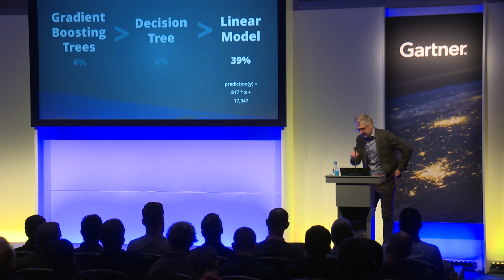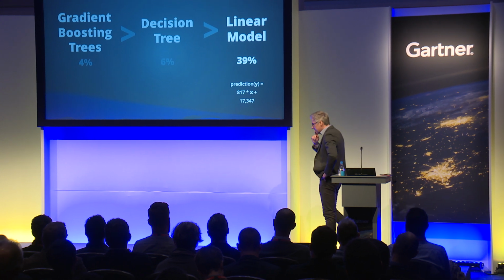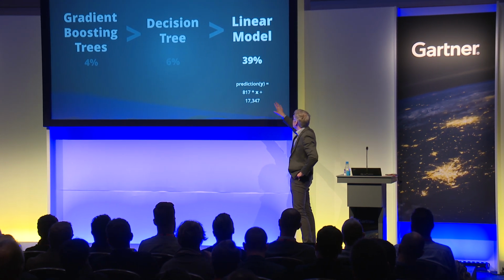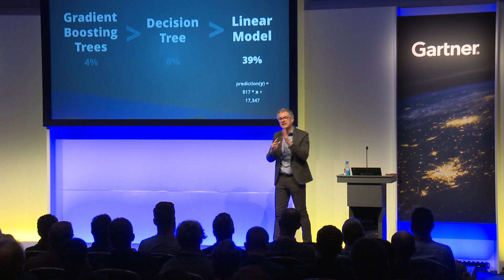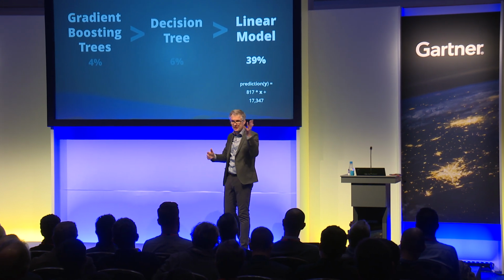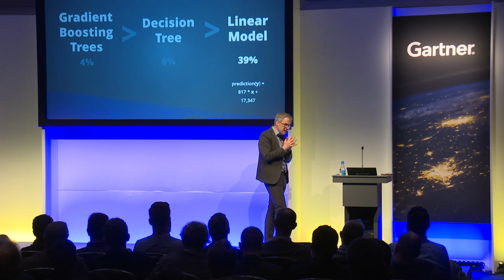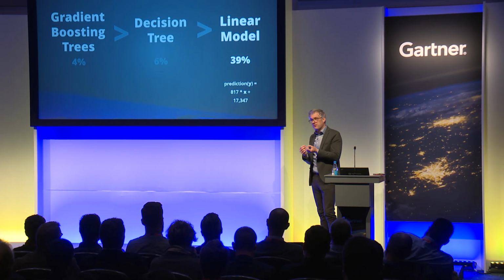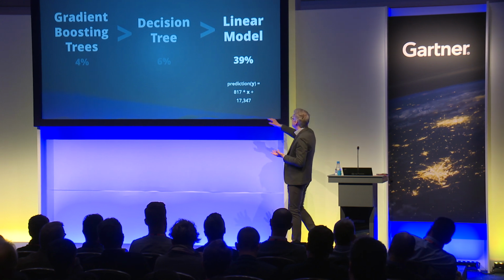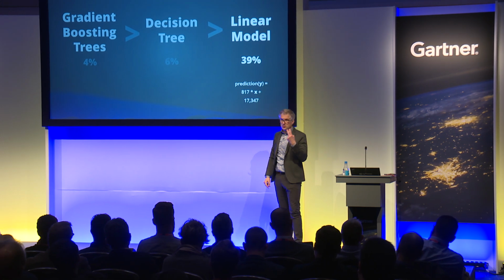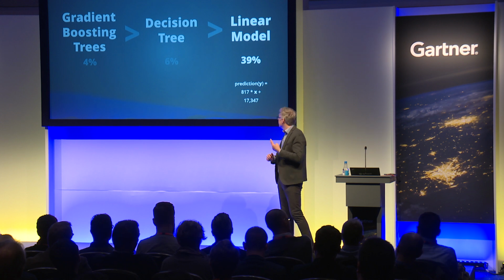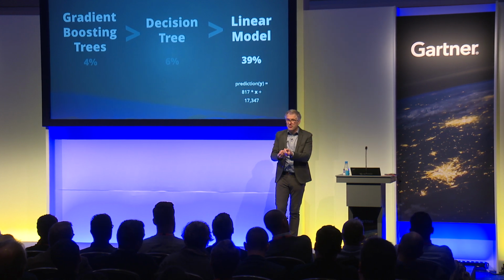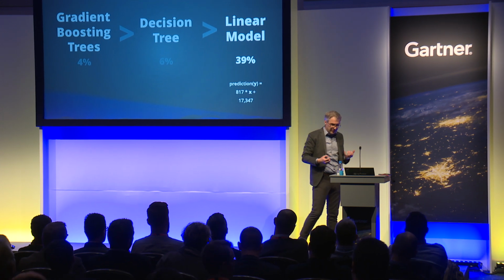Not so fast. Let's actually have a look at the model itself. So this is the linear model. And we can all understand that. The prediction of y is calculated with 817 times x plus 17,000 something. And while this model was not in particular good, at least we can learn something from that. I could, for example, learn, well, if I double the value of x, so times 2, I increase the value of y by roughly 1,600. So at least I learned something. I can take some information out of this.